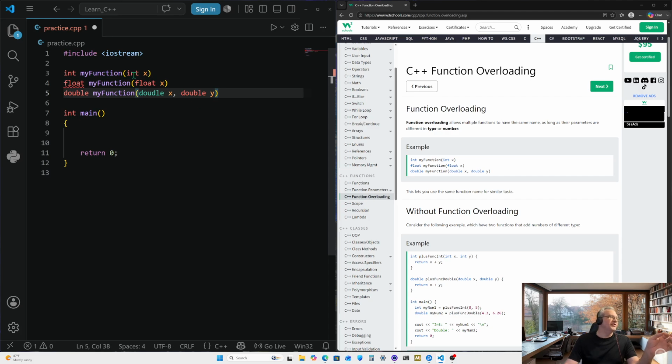So integer, in a sense, is an integral type. Float is the same thing. Float is a type of integral type. So integer, float, and double are all three an integral type.